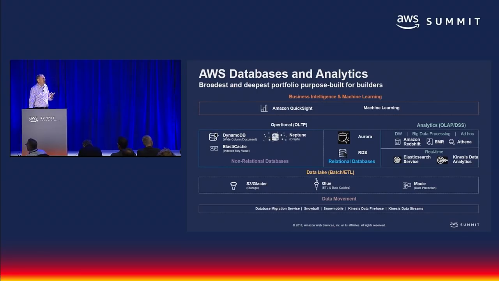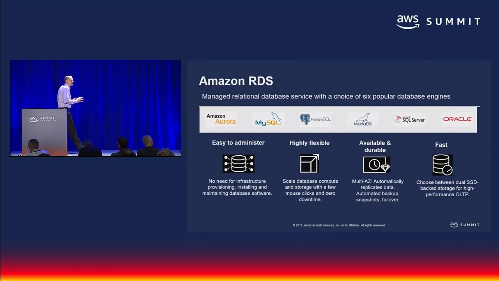But I'm not going to get too much into the relational stuff because we all understand relational technology. We want to talk about the services we have to offer. So the first service we'll talk about is Amazon RDS. We have hundreds of thousands of users using RDS, customers using it for just about every workload you can imagine. It's a fully managed relational database service. We have 5 flavors of common SQL technology out there, and we have our own flavor of relational database management system, which is Amazon Aurora.